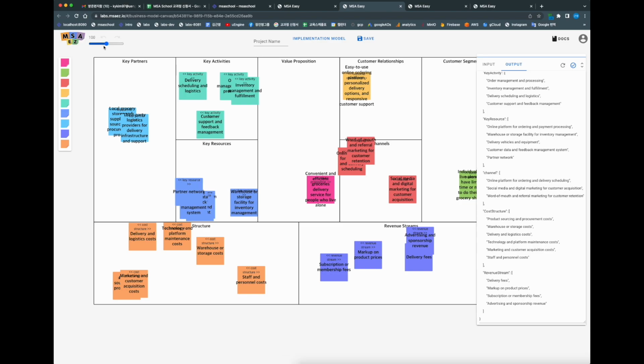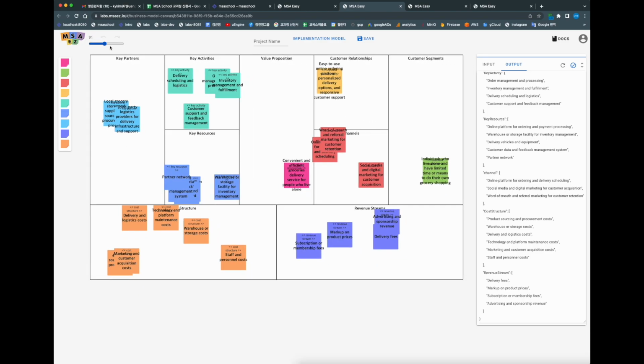So as you see here, the business model canvas has been created. You can just resize these stickers and check out which business model has been created.